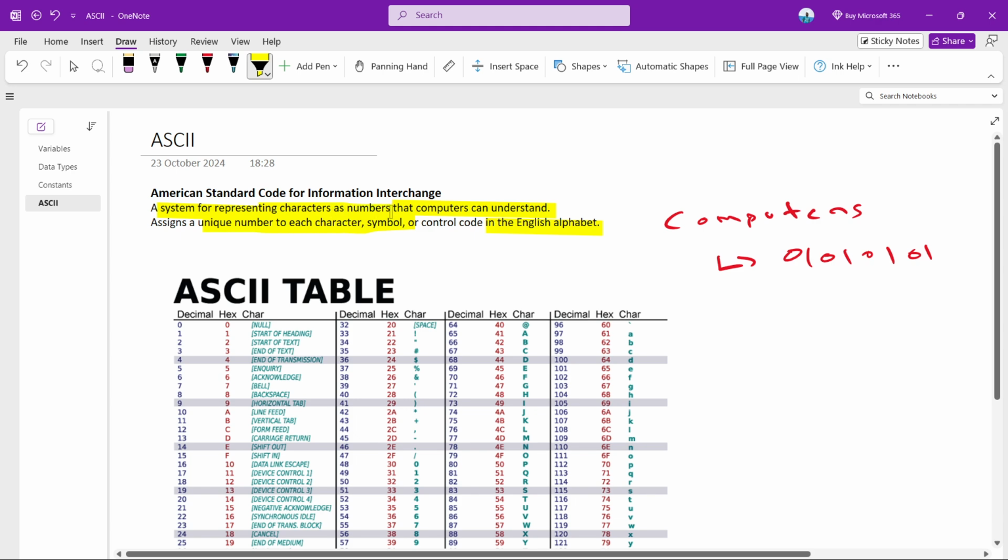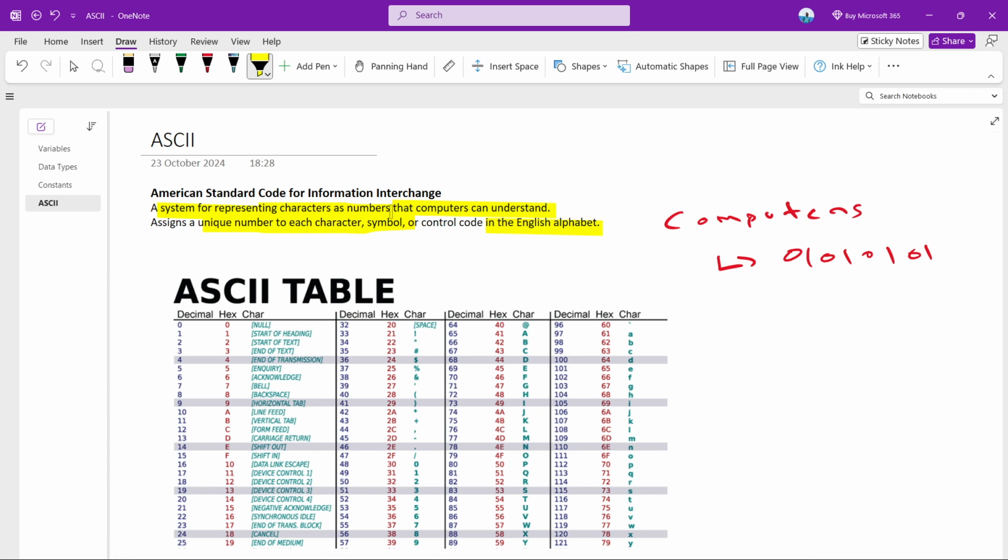Now there are several other encoding standards such as UTF-8 and UTF-16. UTF-16 is widely used in the Windows operating system. We will learn about the Windows operating system in our next playlist, which will be about Windows API programming. That will take some time. First, let us master C.